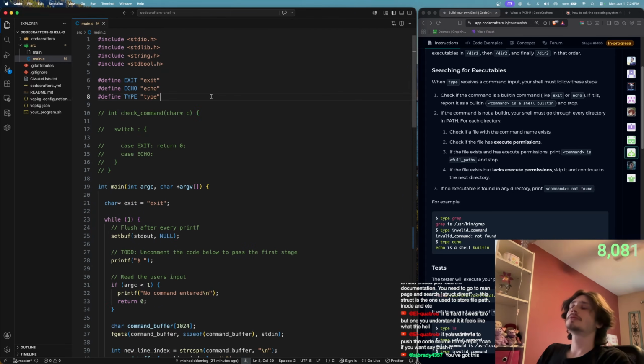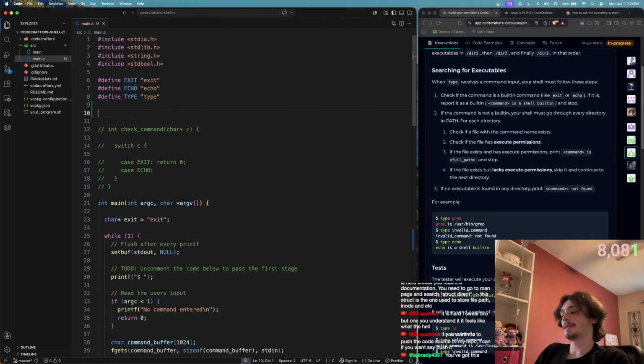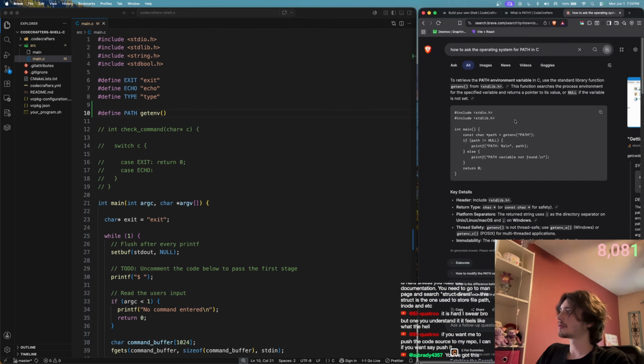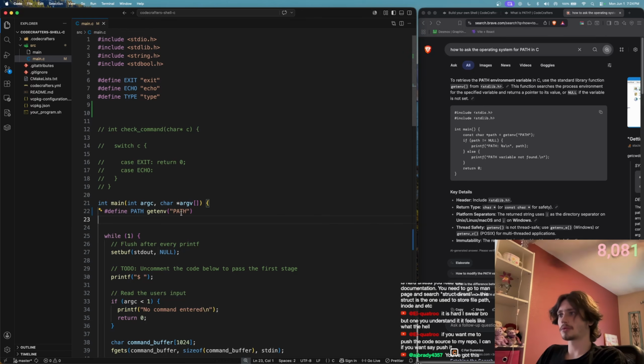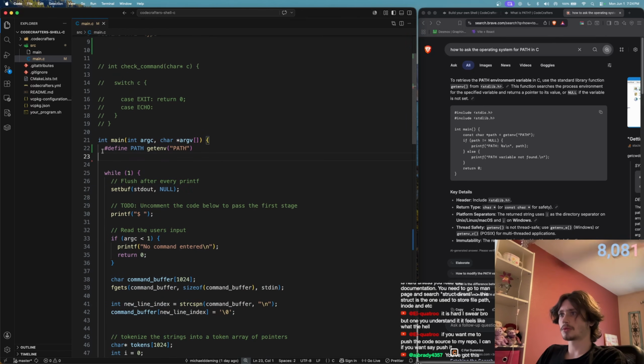So let's go, hashtag define PATH to be getenv of PATH. Okay, so we have path.